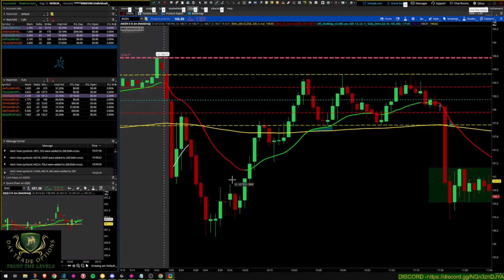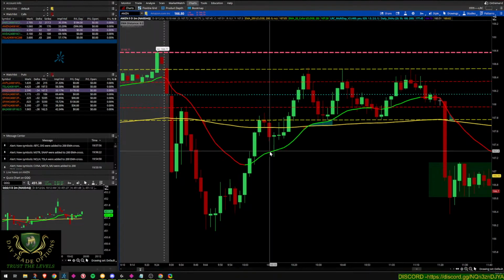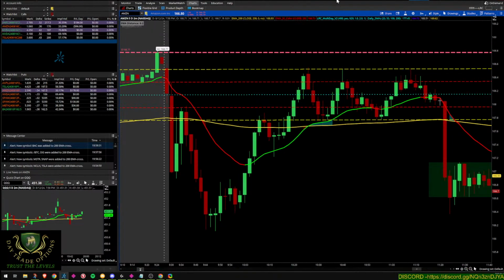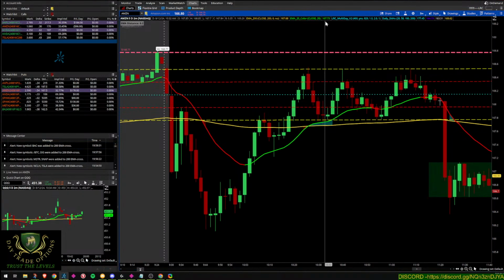I think I only got in with 2 contracts. I was very light today. I wish I was heavy today. Of all the days, we had really, really smooth price action. The last few days haven't been so great. But the other trades aren't that important. 200 EMA cross up. Eddie, do you happen to have any questions?